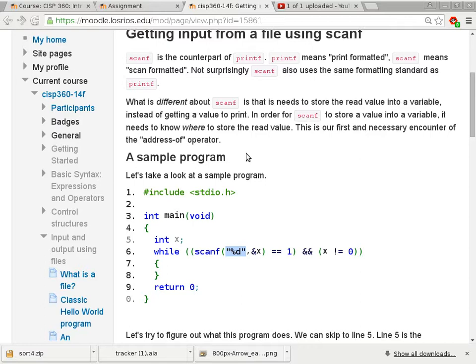But this time we also have something that we have not seen before. This is the first time we encounter the ampersand symbol all by itself as a unary operator. Okay, when ampersand is between 2 variables, it means bitwise AND. Okay, it's called a binary operator because it has 2 sides. Okay, it needs 2 numbers to work with bitwise AND. In this case, it's called a unary operator because it doesn't have the other one.